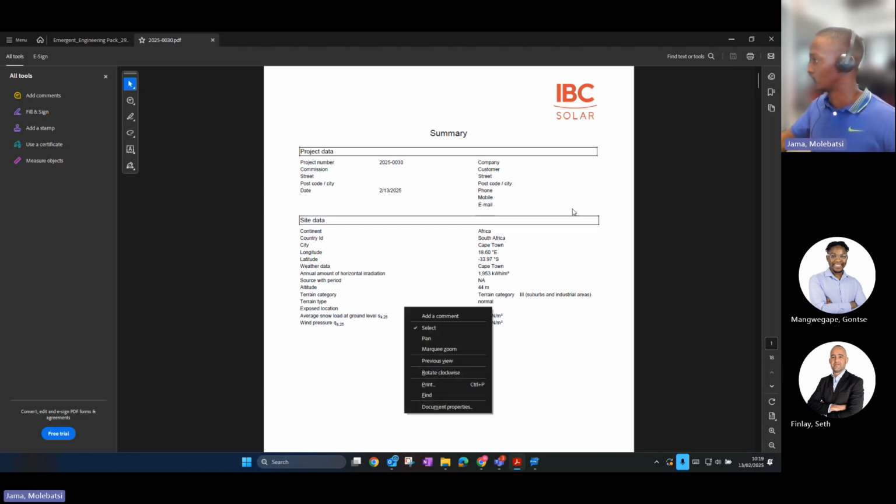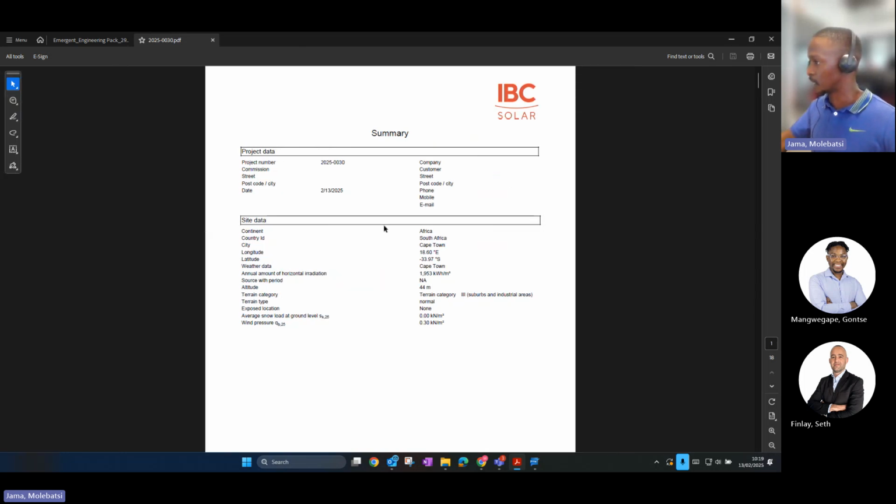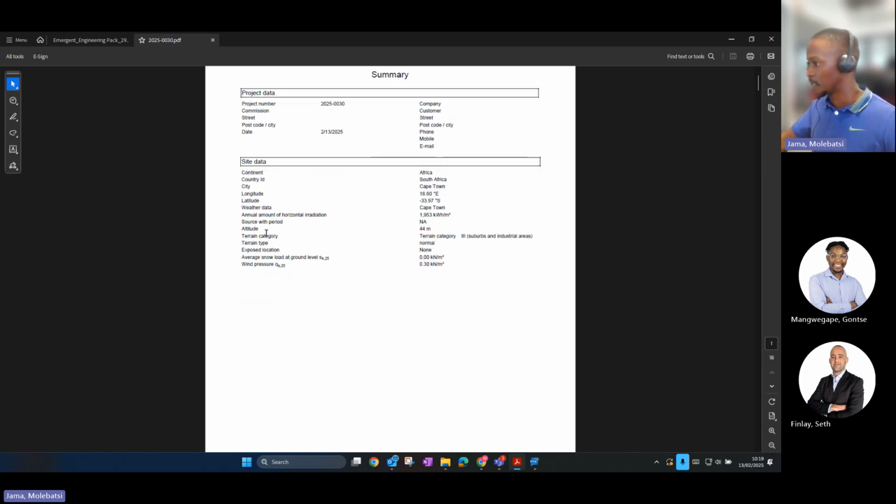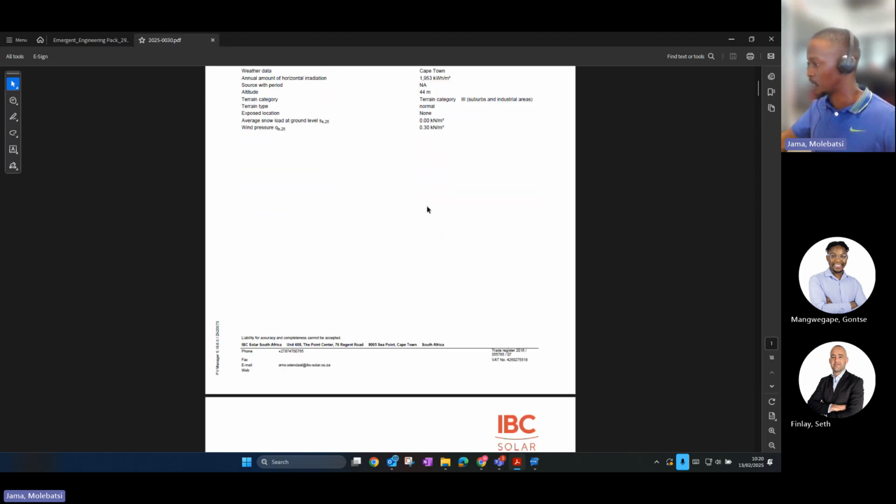Okay, so the download is done. This is currently the report. As I showed you, okay, this is a summary: company details, customer address, and everything will be shown here. And if you buy this license, you can put your logo here as well. You didn't get this information, so it won't show. But site data, that's what we selected, the area in which we're working.